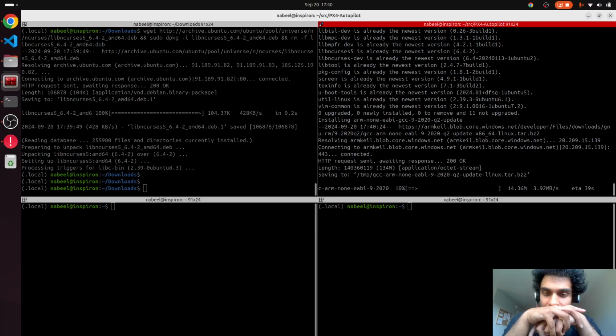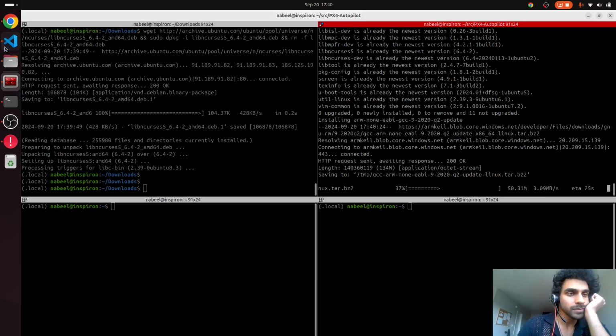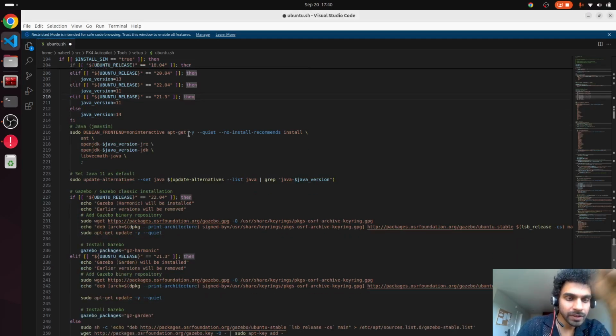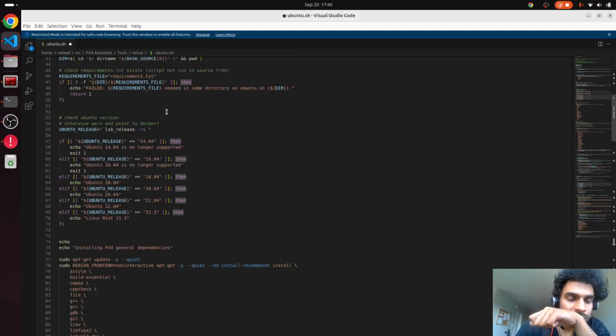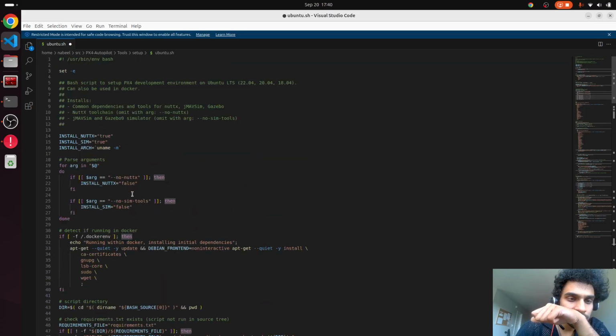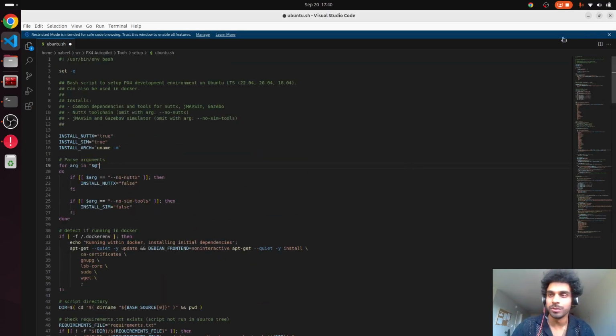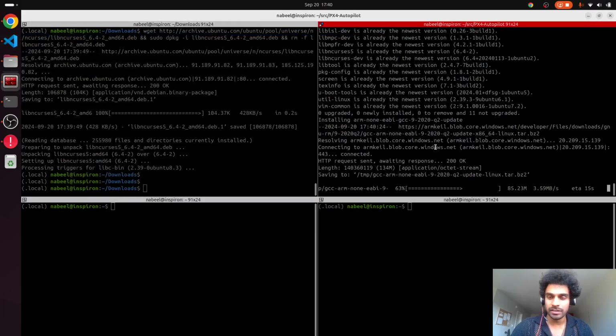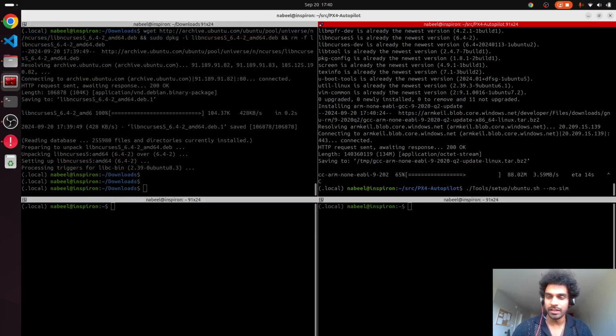So now we're getting GCC ARM 9-2020-q2-update. Very nice. Let's see what else is in here. Oh my God, it's the no sim tools. I don't have to Control C you again. Sorry, buddy. No sim tools.